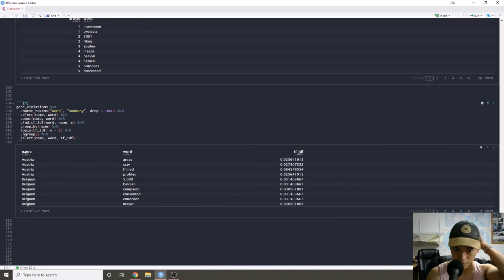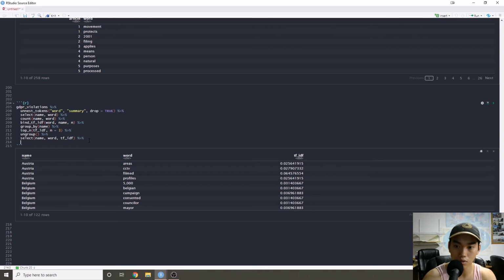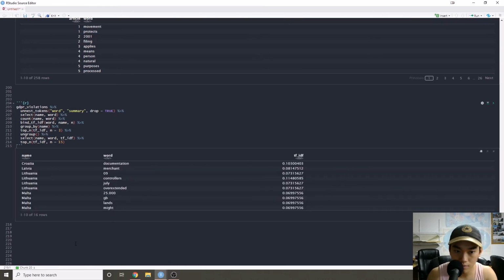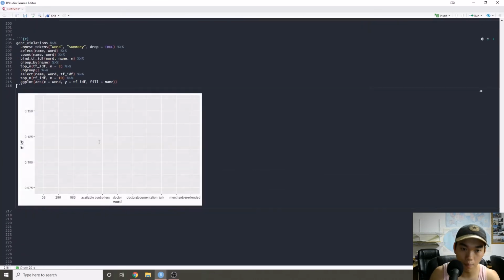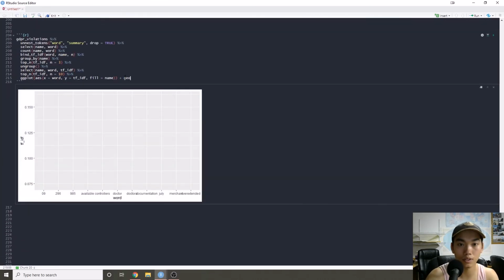Cool. And then we'll do top n TF-IDF, and then n equals 10. We'll say ggplot as x equals word, y equals TF-IDF, fill equals name, plus coord flip.